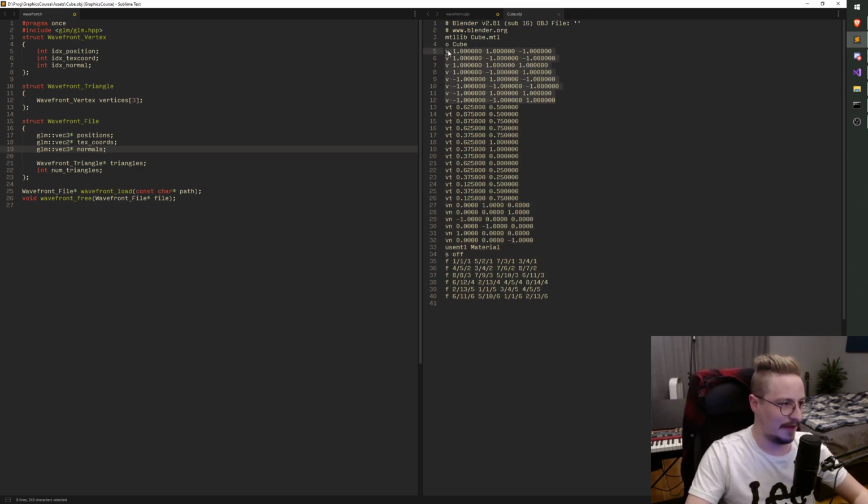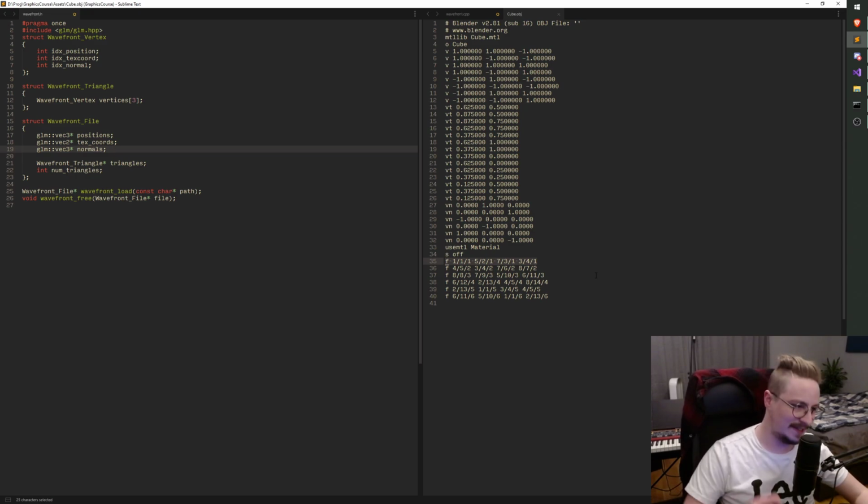So we have the vertex positions, which start with a V, and then the texture coordinates, VTs, or UVs. And here we have the normals, so VN means normals. And here F stands for face, and it defines a group of vertices.